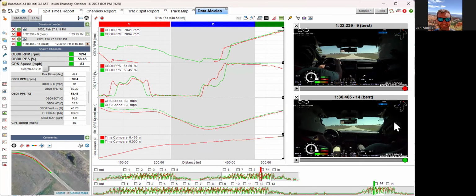Hey Luke, this is John Mueller here, just doing the comparison of my fast lap, or the baseline lap that I did for you, versus your fastest lap from our work together. If you can see, I've got the data actually up. This is an application that I use that shows us the visual data. I've also combined both of the videos in a view to show you what's actually happening in the videos.